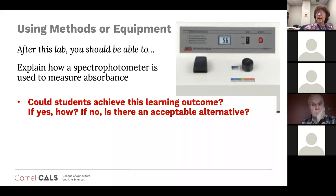And granted, it's not as good as doing it, but in very few cases are we actually training students so that they can reliably perform a skill. I think if we focus on the concepts, how does this method work? And do the students understand what the results mean is probably what we're more going for than can they actually manipulate a piece of equipment. I think if we were a clinical lab, we would feel differently. So definitely videos. Any other ideas?